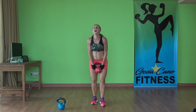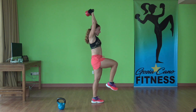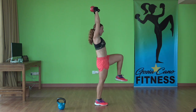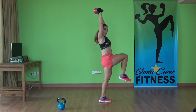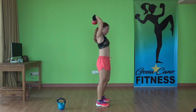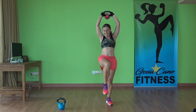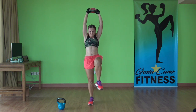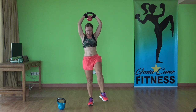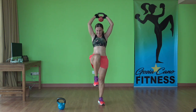Next exercise is overhead extensions and knee raise. Bring your arms behind you — exercise three. As you extend your arms overhead, bring the knee up. Arms in tight — working the triceps here. This one's a little bit heavy, but that's okay, it's good to challenge. Keep going, 20 seconds only — we can do this. Come on, all the way to the end. Three, two, one — and time.